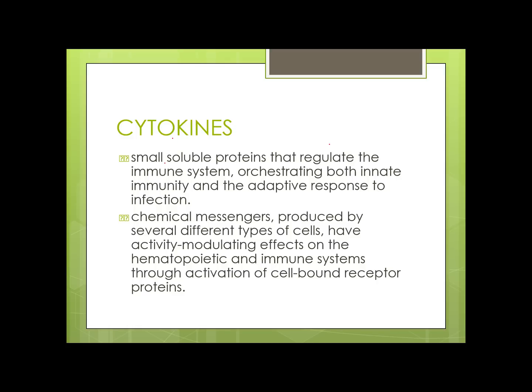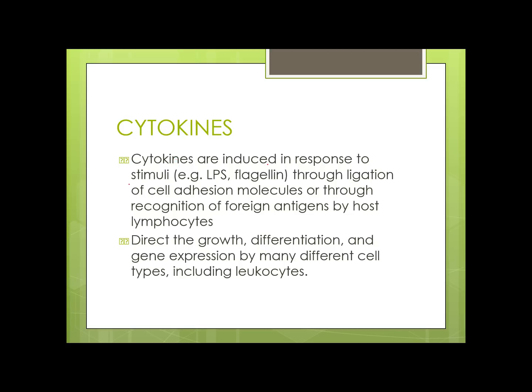Now, as you all know, cytokines, class, are small, soluble proteins that regulate the immune system, orchestrating both innate immunity and the adaptive response to infection. They also serve as chemical messengers produced by several different types of cell, and have activity modulating effects on both hematopoietic and immune systems through the activation of cell bound receptor proteins.